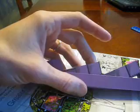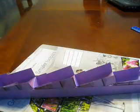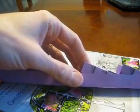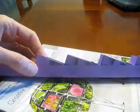I'm going to tape it down. Do the next one. Put a piece of tape on there as well. And you can put a few of these together one after another if you wanted a longer set of steps. And you turn it around to the other side and you do the same thing all over again. Just put little pieces of tape to give it some strength. And that's the steps. That's how you do it.